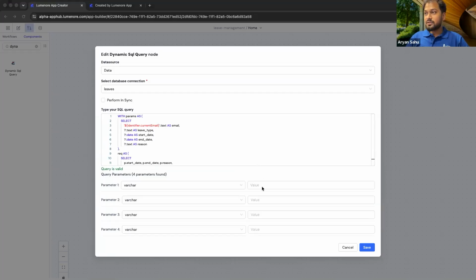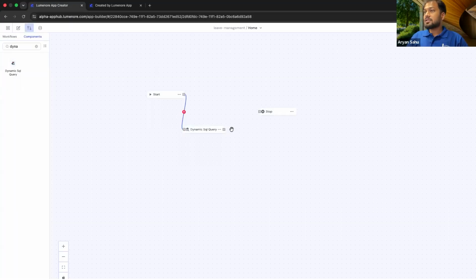variables as well. So first will be the leave type. As you can see, this is the leave type. The first question mark is the leave type. The second is date. The third is to. So from here to, and the last one is the reason. All mapped here. I could change the parameter type from here as well, or I can use them just as varchar and then change the parameter type from here. So yes, that's done.